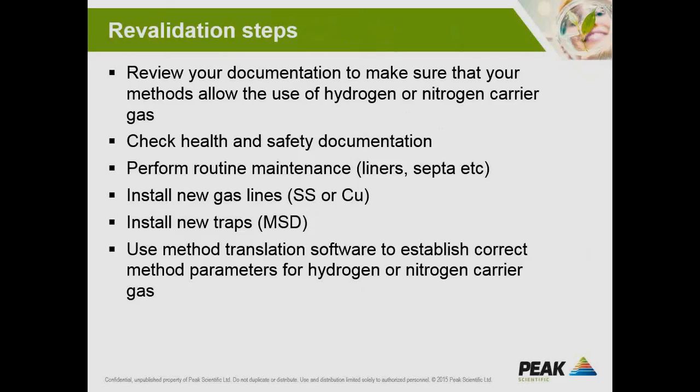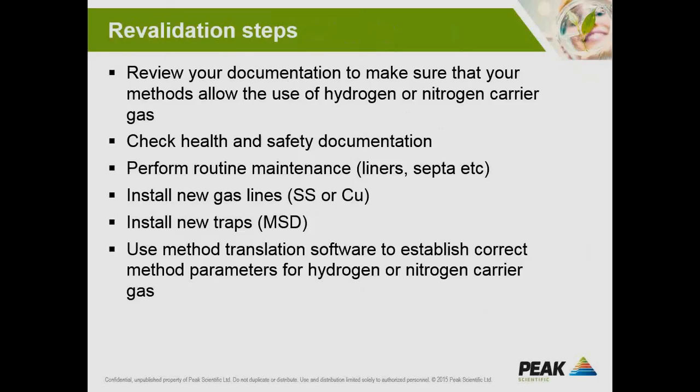Then it's necessary to perform routine maintenance, for example, replacement of liners or septa. Also, if you're looking at GCMS using hydrogen, you want to make sure that you have the pumping efficiency required for the use of hydrogen. Would recommend installing new gas lines, stainless steel preferably, especially if you're using hydrogen, but copper will also do as long as it's analytical grade.